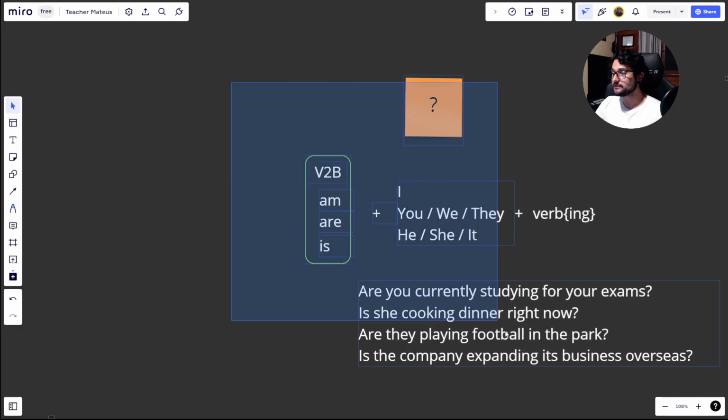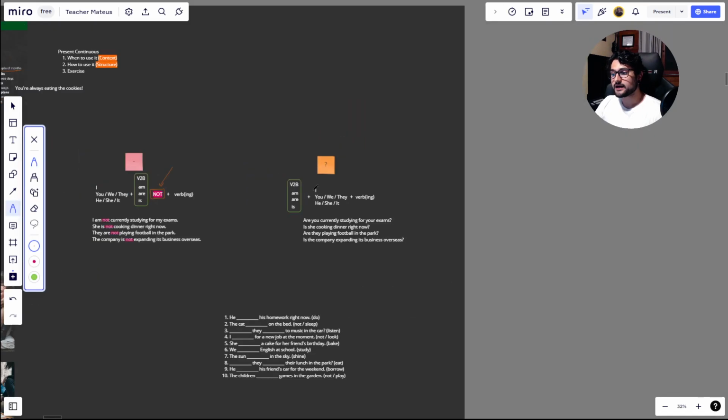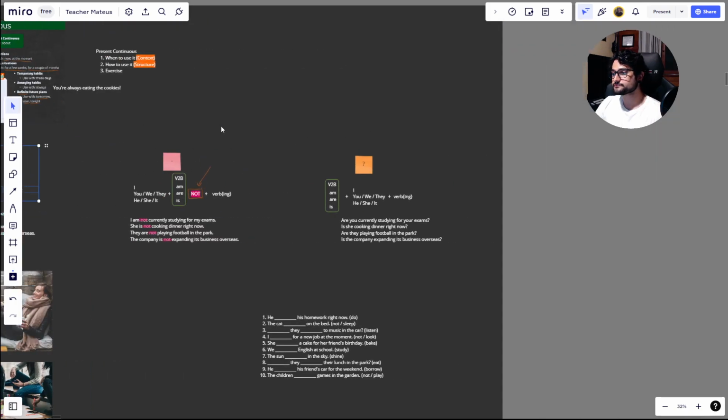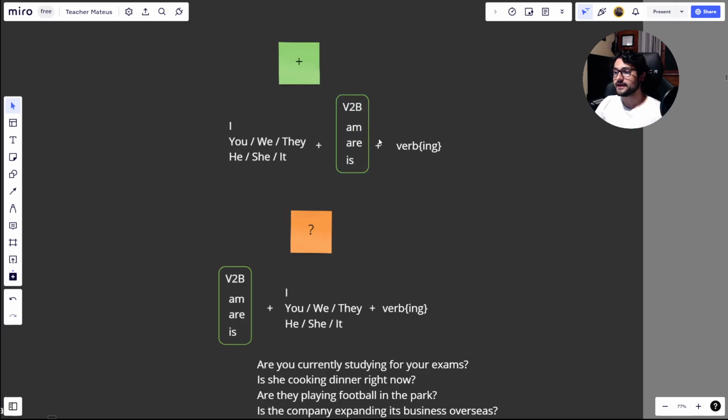How could we describe the interrogative in present continuous? Let's check it out. So we have now the verb to be there, guys, and we inverted. Let's compare these versions here. Let's take the affirmative. Let's put it above. And let's see something interesting that happens. In English, when we want to create a question, we invert what we call the auxiliary verb. And then take a look.